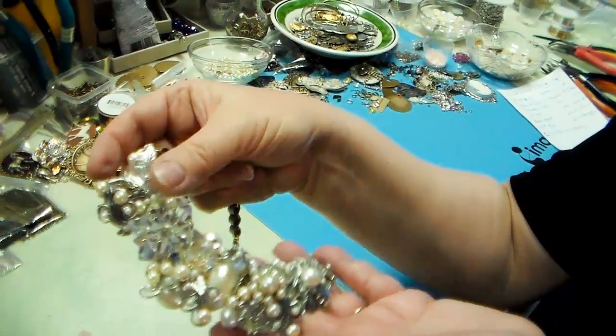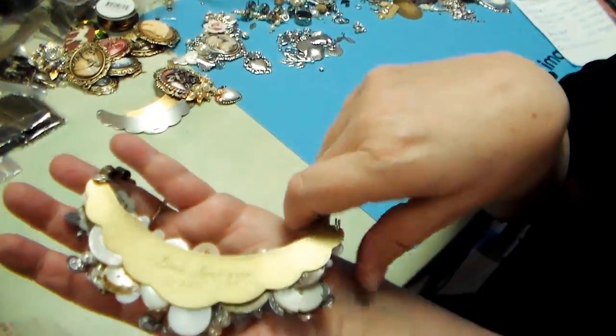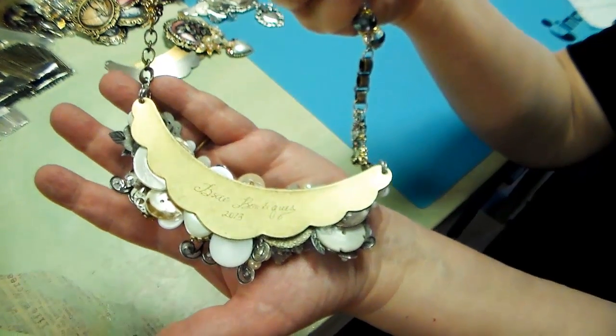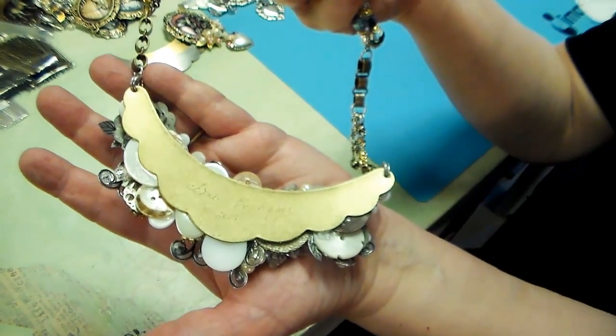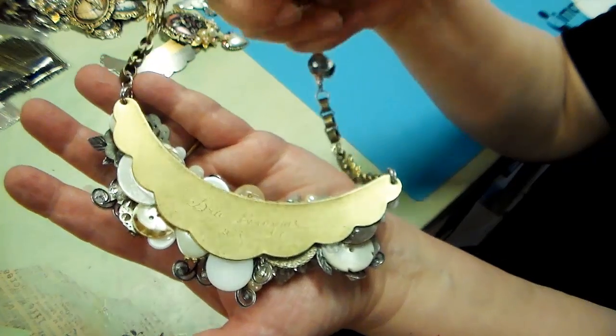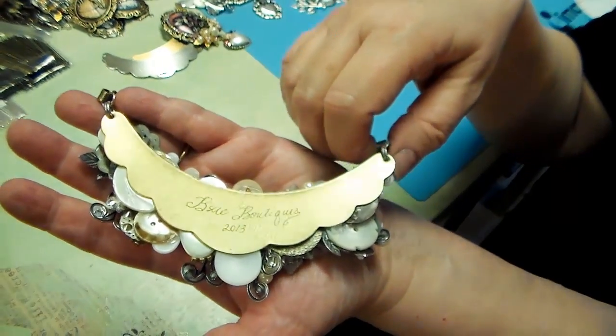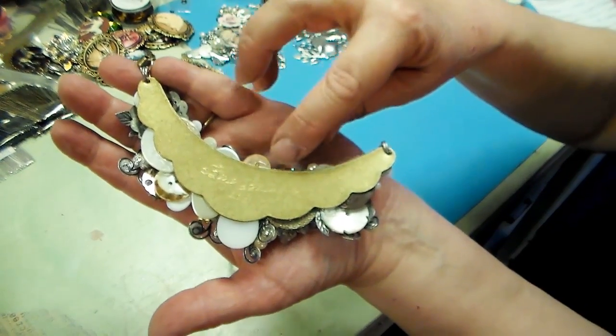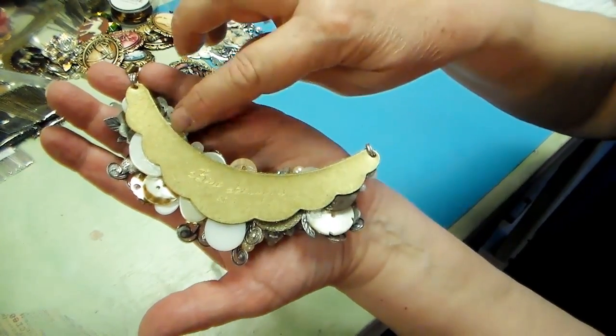And as you can see, this is built on the crescent base. This is one I actually signed a year ago and didn't use. So it's got the wrong date for this year. You can see I've got some cleanup. You see some glue globs? Not too many. This will just pick right off.